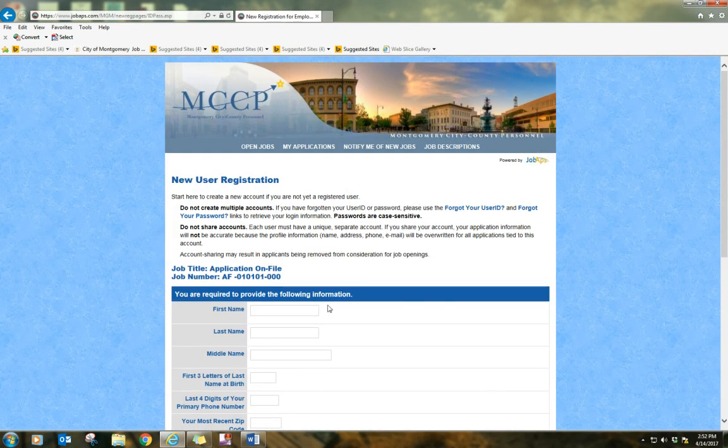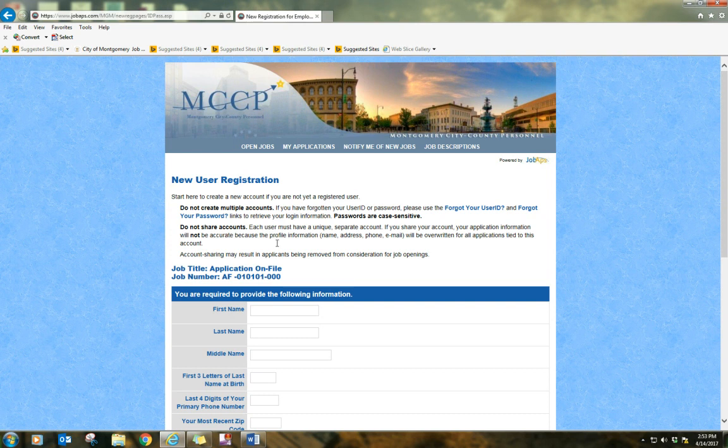Okay, before we begin filling this in, there's some information up here. This is a reminder for you all not to create multiple accounts. If you can't remember if you set up an account or not in the past, you can always click on these links to retrieve your user ID or your password. We also want you to know not to share accounts.